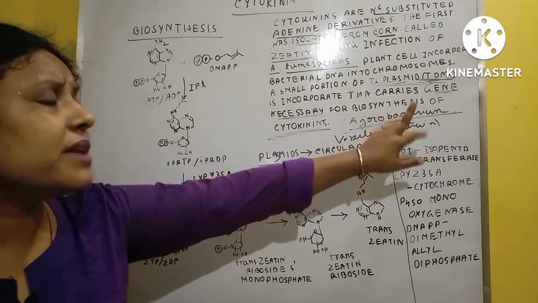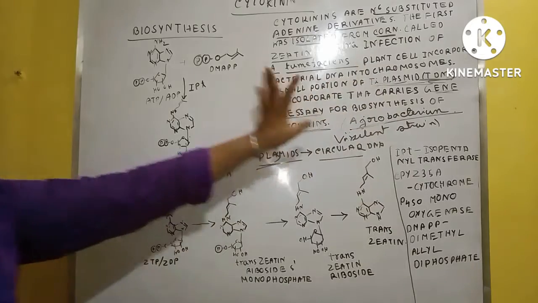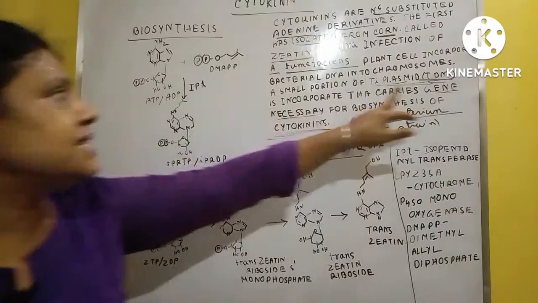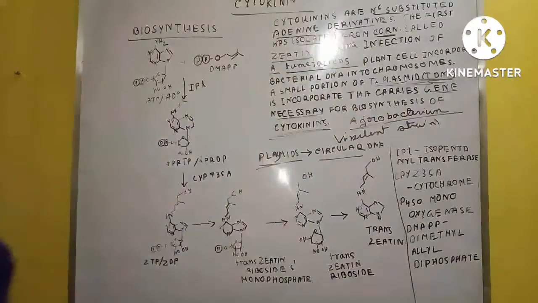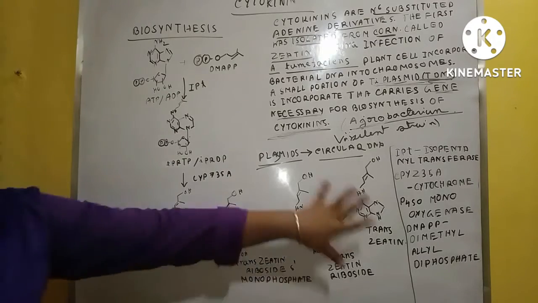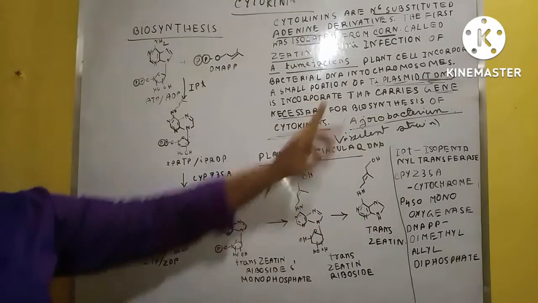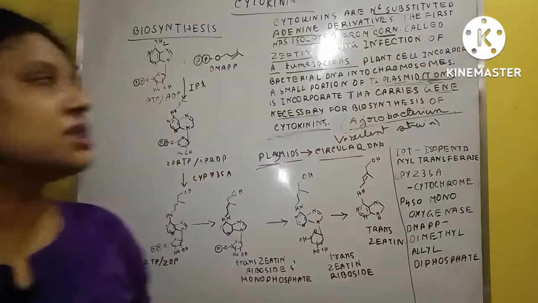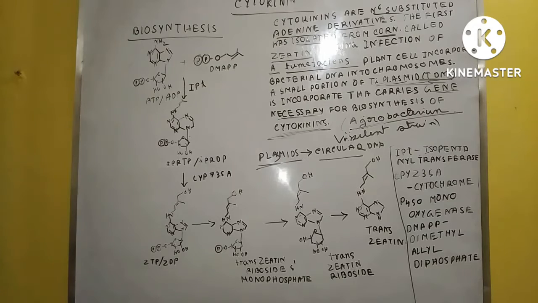In case of agrobacterium, the biosynthesis of the cytokinin in another way is possible. Okay, but in case of the Ti plasmid or the tDNA that enters the plant's body from the bacteria, its biosynthesis is possible in such a way. And here the gene is very important or necessary for the biosynthesis of the cytokinin. That's why the tDNA or Ti plasmid is very important for this cytokinin. Okay, so now we learn the biosynthesis process, what is happening here.